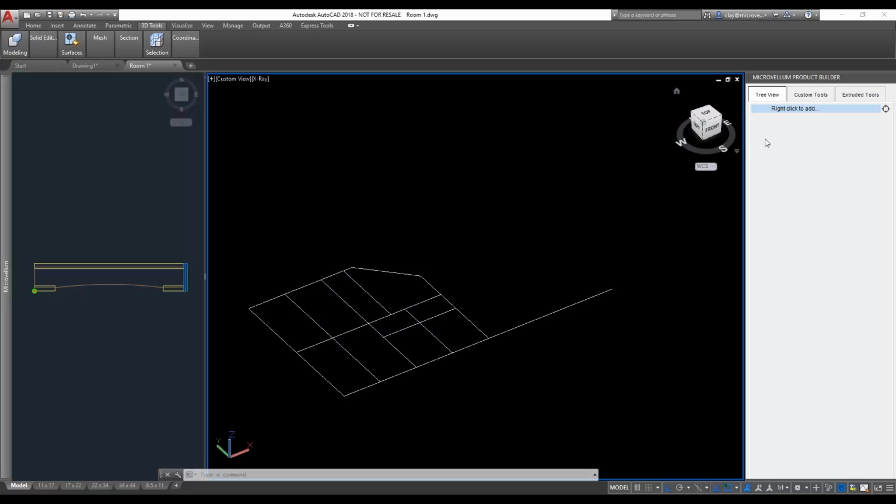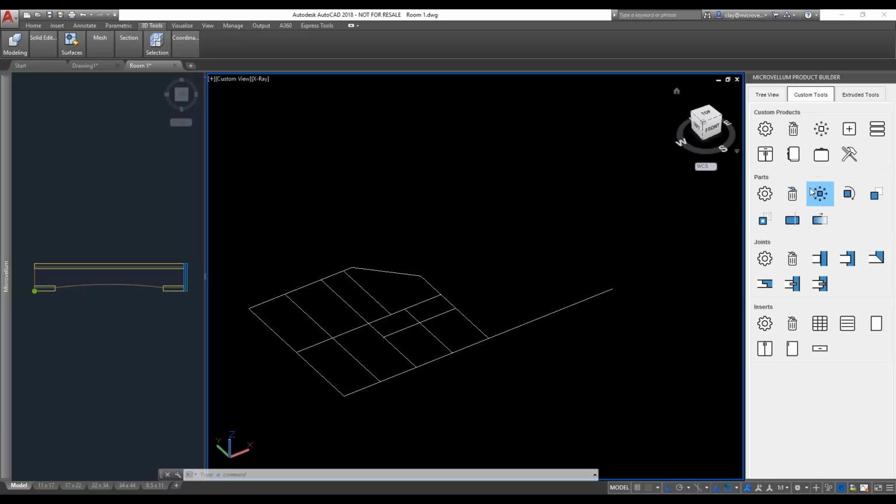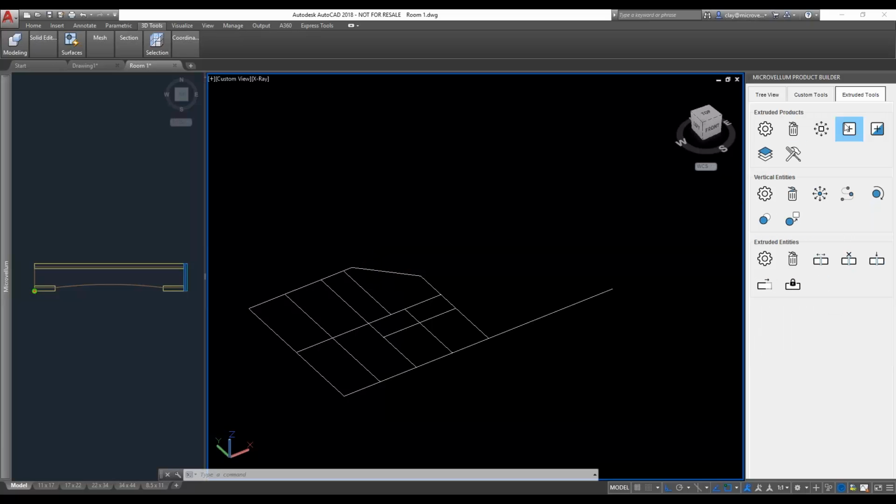So this is what I'm going to show you today. Here we have a tree view, and this tree view is the area where you can add products. You can see the product lists and control, which you'll see here in a minute, and all the different options within different types of products, whether it be a custom product or an extruded product. Here we have a tab for the custom tools. So if you're working on something like a closet or an understair cabinet, you can use these tools, and we'll get into how some of these work when we build what's going to be a locker product. And then of course we have the extruded tools.